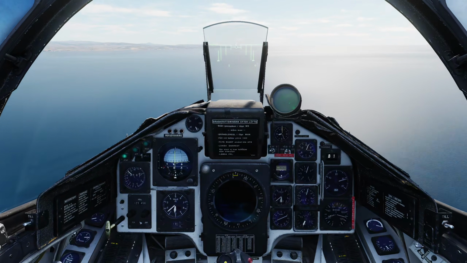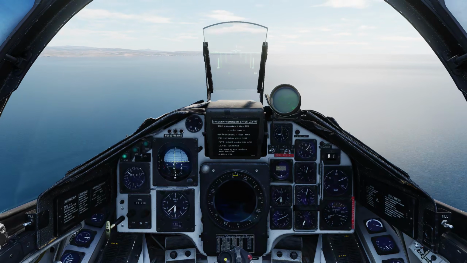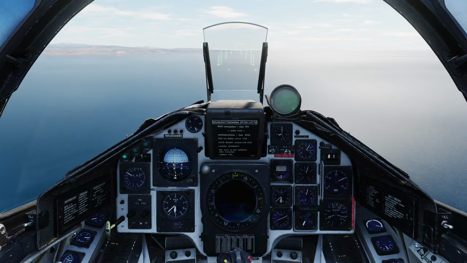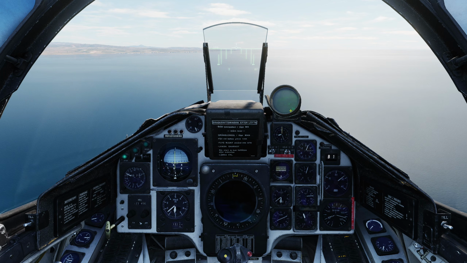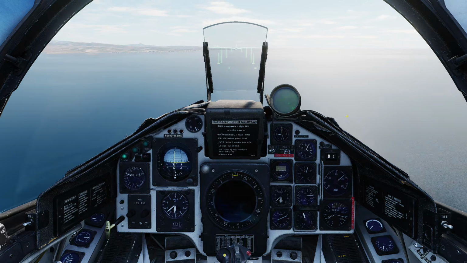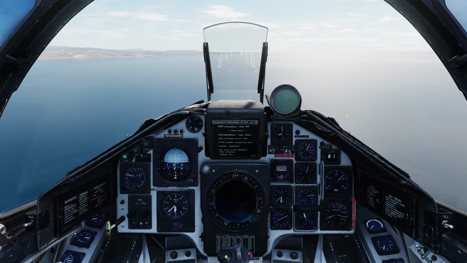So, we're on B1, let's fly towards the very first waypoint and we'll see the automatic switching. Once we've seen that, you can rejoin me once I get to the pop-up position. But this is basically, actually I'll pause very quickly. We want to fly to put the reference dot inside the flight path marker. That means we're flying directly towards B1. We have the distance to B1 displayed here in kilometers as per this window. Yellow indicator on the central indicator is telling us the same thing, and also the yellow bars on the ADI are showing us heading and altitude that we want to fly. Let's come out of pause, trim the aircraft a little bit, and away we go.